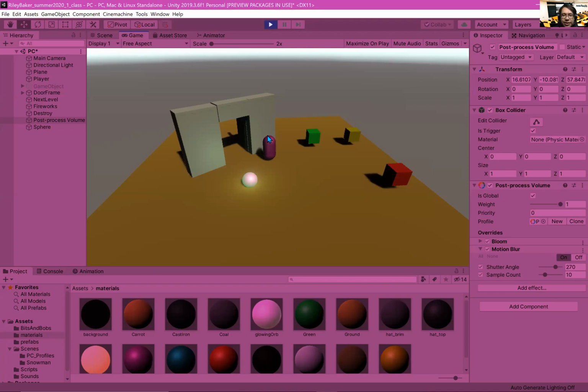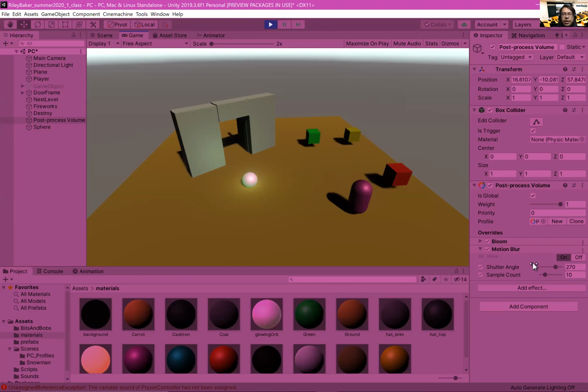There we go. So it's subtle. It's definitely a little bit subtle. But you can see a little bit of blur going on that's not there if I turn this effect off. No, there's definitely some visible motion blur when I have it turned on, but it's subtle.